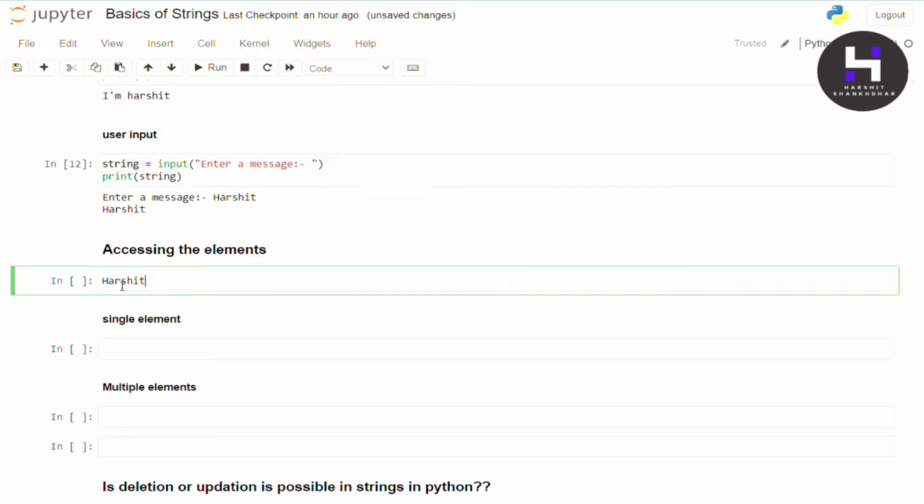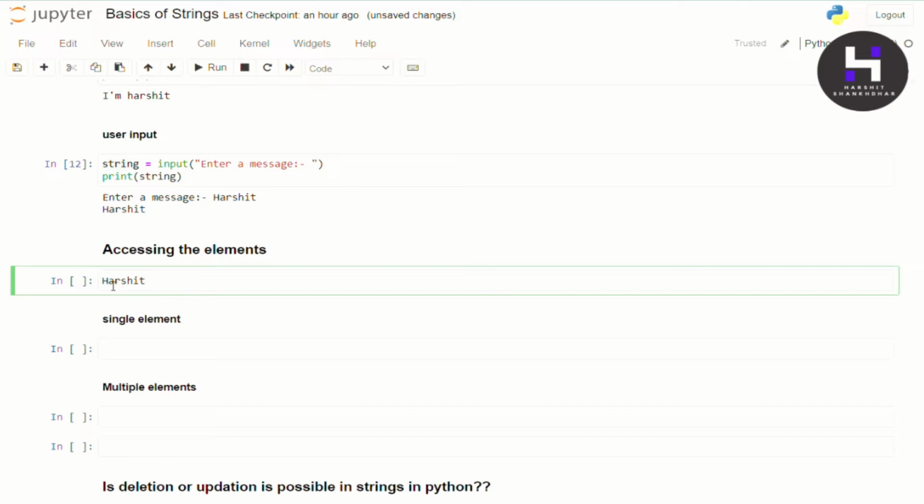There are two types of indexing, positive and negative indexing. If we are doing the indexing from the start, it will go 0, then 1, 2, 3, 4, 5, 6. So in this way we can print our values using indexing from the start, or we can say forward indexing. And if we want to use negative indexing, as Python also supports negative indexing, its first value will always be -1, then -2, -3, -4, -5, -6, -7, like that.